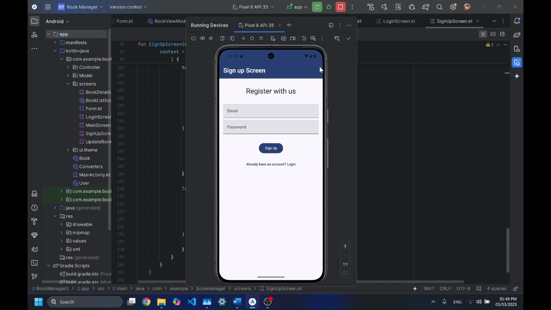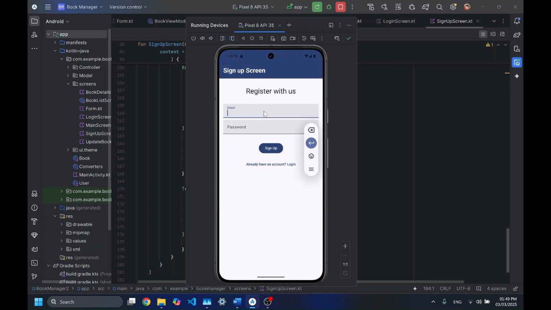Firstly, I will go through one of the additional features of this app, which is the first thing that the user will be presented with when they open the app. This is the register and login screens. As you can see, I've got the register screen up here. So if a user has not registered beforehand, they can register here. And if they have, they also have a login screen. If I click already have an account, they'll be presented with the login screen. And you can go back to the sign up screen by pressing this.